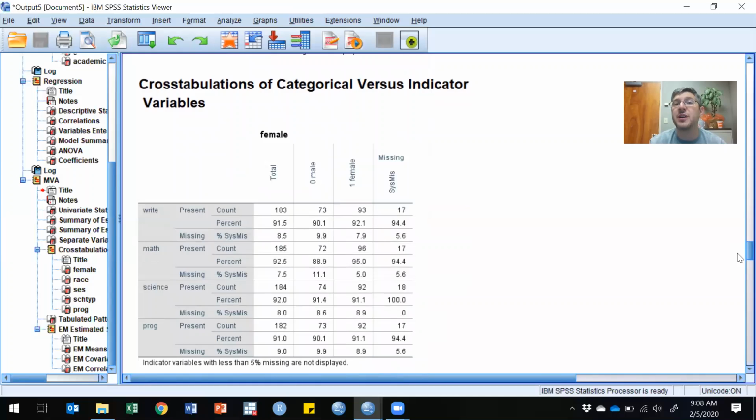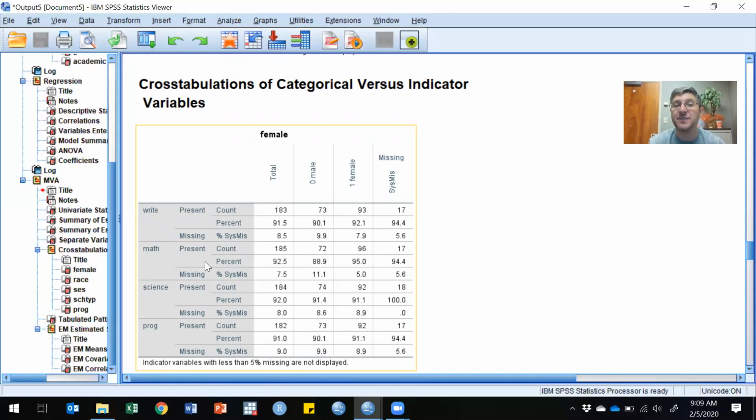So for your categorical indicator variables, like female and academic program, it gives you a cross tab. Here we would compare the proportions, which technically are means of indicator variables. We compare the proportions across to see where we see drastically different proportions between males and females.